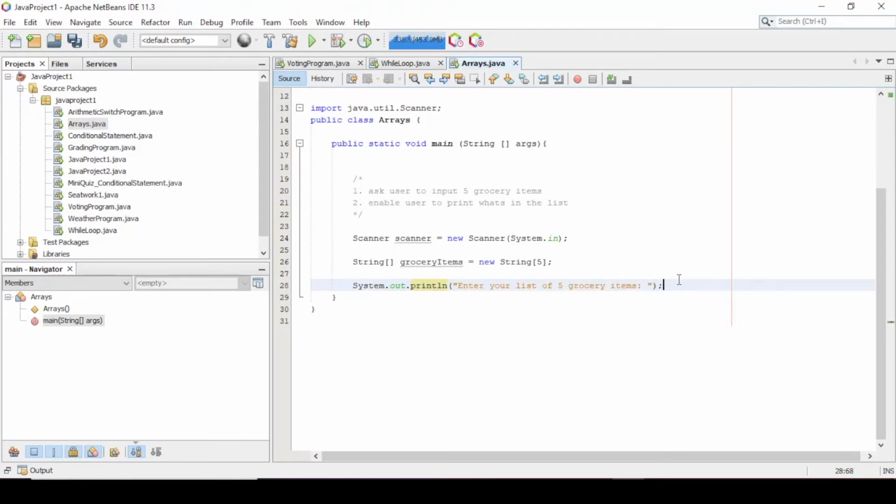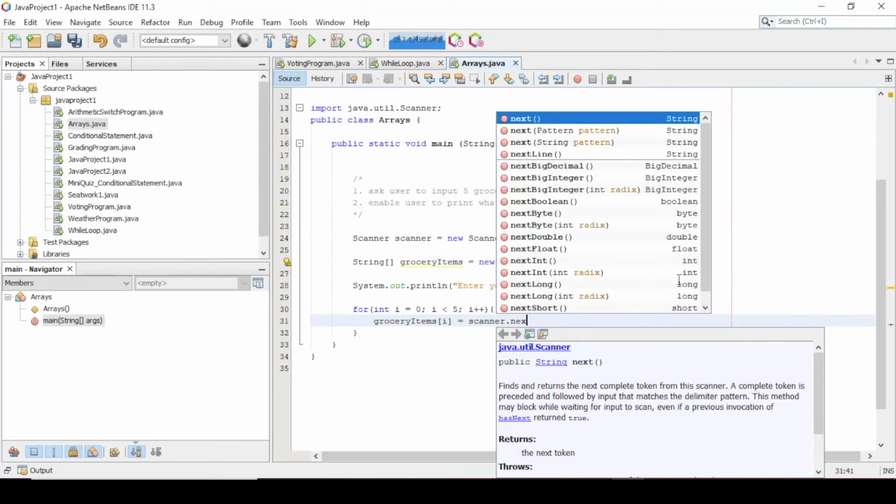So since we need to ask the user 5 times, we will use a for loop. So int i = 0 for the initialization, i < 5 for the condition, and i++ for the iteration. Inside the for loop block, let's put groceryItems[i], where i is our variable in the for loop, equals scanner.next().